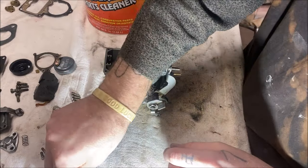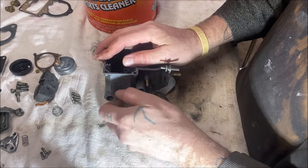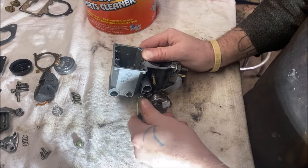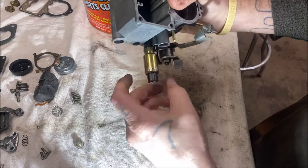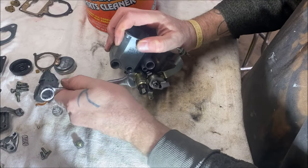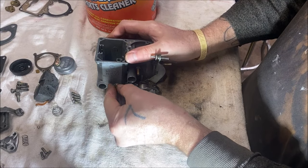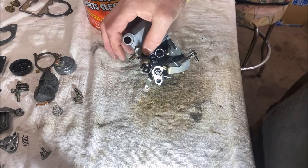Now I'm going to put my side cap on — make sure you have your little washer on it. First, it's easier to get to this: we're going to put the idle circuit cut-off on. That's the wire that comes from the positive side of your coil, and you'll hear it click when you hit your key. It's 14 millimeter. Then put our little cap on, get it started, and make sure you have your washer on there — that's also 14. You want that tight enough so it doesn't leak.